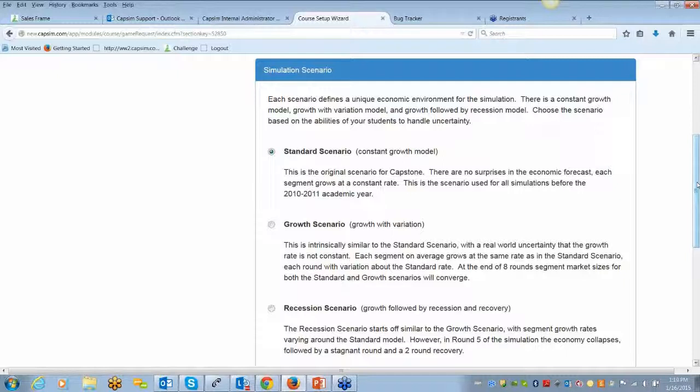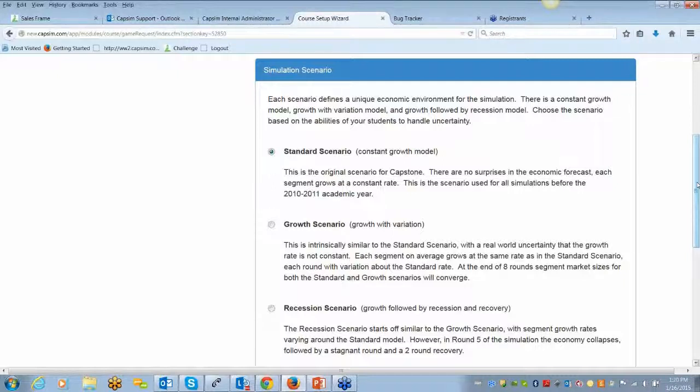I also think that from the professor perspective, using the standard scenario is a little easier to teach with because you know the kind of results you can expect. You've seen it before. You can easily calculate what sales might be on average 5-6 years out because you know what that constant growth rate is. You're exactly correct. And going off that too, some of the exercises that we have built into the software for the students are built around the standard scenario. So it makes those exercises easier simply because they're already tuned to this specific scenario.